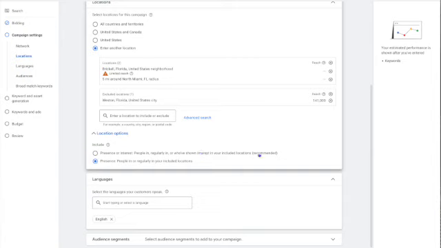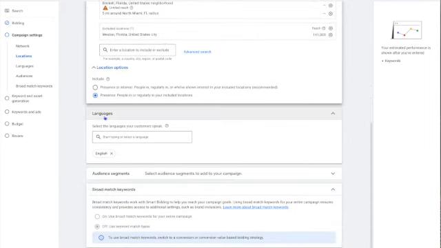They recommend this, but it could also include people that don't live in Miami, people that are just researching for information. Maybe they're going to visit that area and they're up in New York. It'll show ads to those people. But here we want to target people that are always in and regularly in your locations, because the odds of them booking an appointment with you are higher than somebody who is just looking for information.